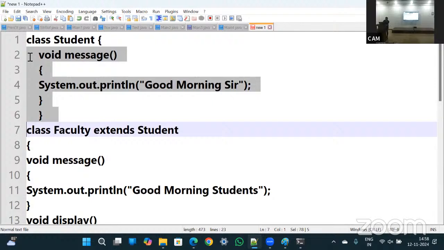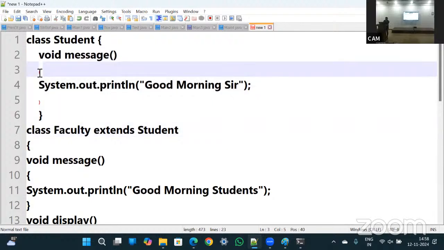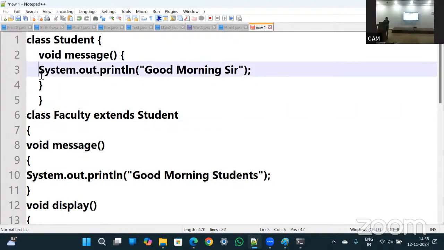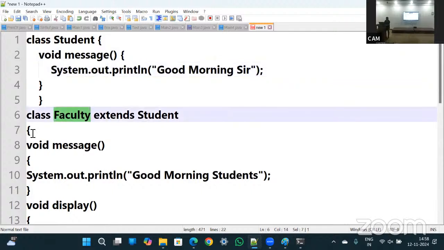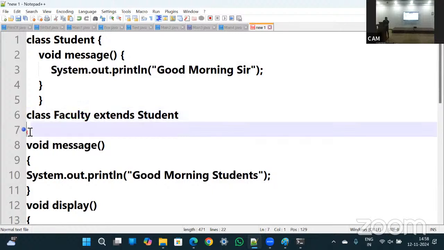So here there are two classes. The first one is the student class, and the second one is the faculty class.